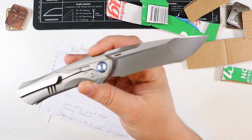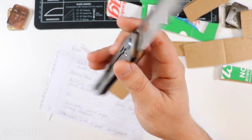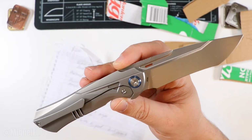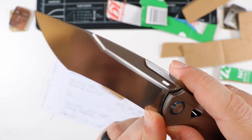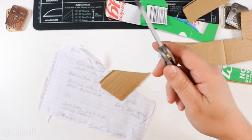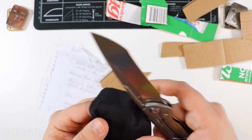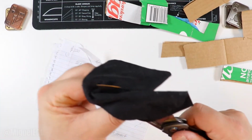Boom. I was just saying earlier that the recurve blade is going to help a lot with trapping material, and it sure does that without an issue. It does really, really good with that. The plunge grind is about right here, and you still have the edge about over here, right? Maybe they could have brought that back a little bit. But again, I'm just taking note of what I'm seeing here. First impressions on this thing are really, really good. I can't wait to EDC this thing. You know for a fact this thing is going in my pocket the second this video is over.